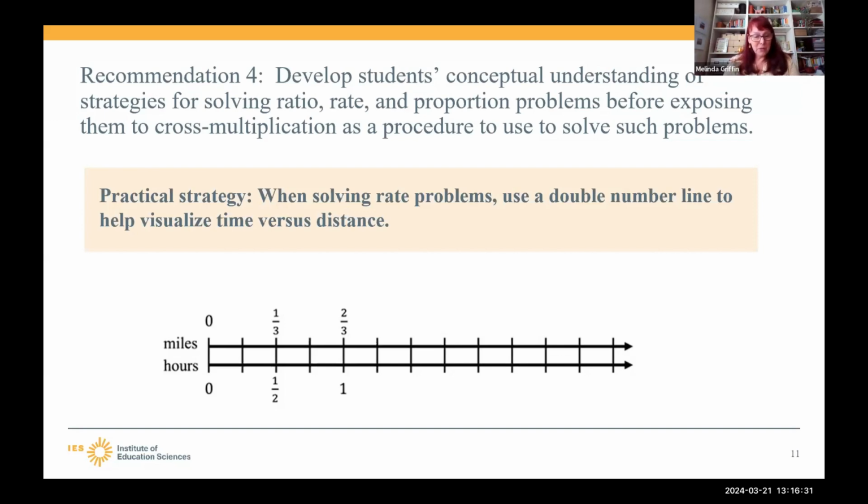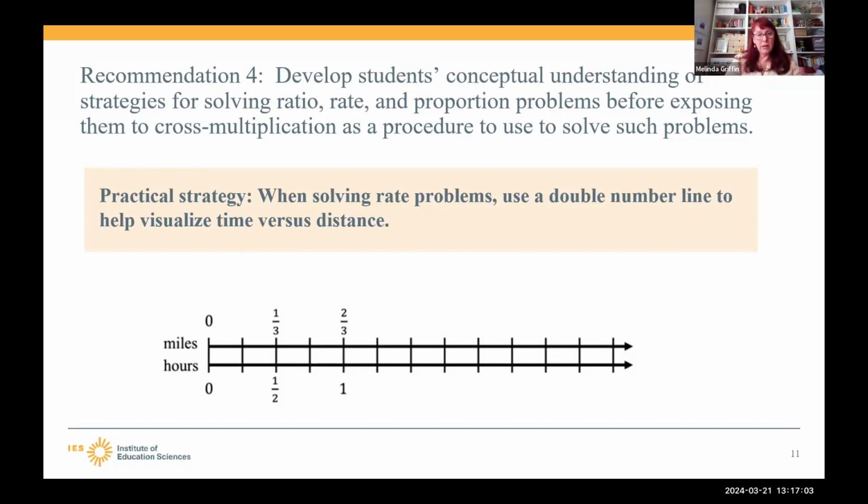So when students enter the middle grades, knowledge of fractions is forming that foundation for it. So the more we can do to help them see conceptually what's going on, the better. We explore the use of number lines and area models quite a bit in our toolkit to help kids understand the conceptual background behind operations. The last part of this recommendation suggests providing opportunities for students to use and discuss alternative strategies for solving ratio, rate, and proportion problems.